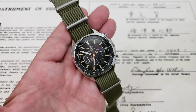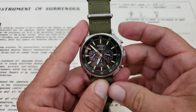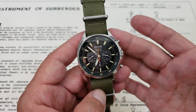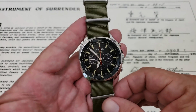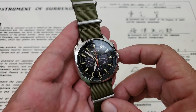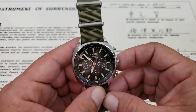Really, really cool watch. This is the Seiko Recraft SSC 511. Great offering, 100 meters of water resistance on this watch. So it's really kind of a go around, get it all done, adventure style watch. I actually wear this watch quite a bit. This was a gift from my wife, and I really like what this watch has to offer. Getting harder to find out there. You don't really see many of these available. If they are still available out there, I'll leave a link down below.